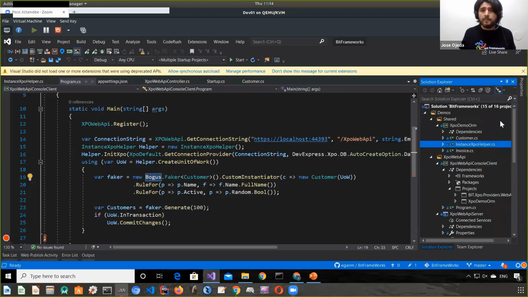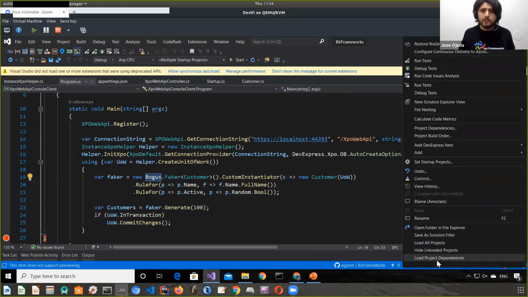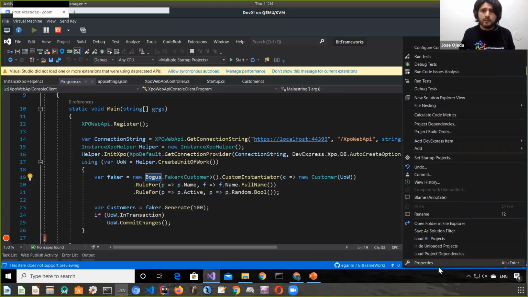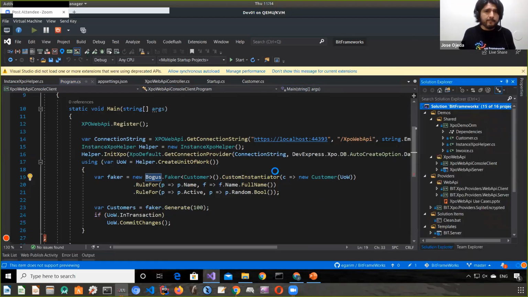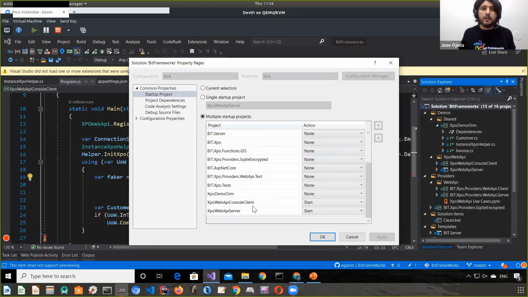So basically that's it. So let's run it. So let's come here. Properties. Then we're going to do multiple startup projects, and we're going to run the console and the server.